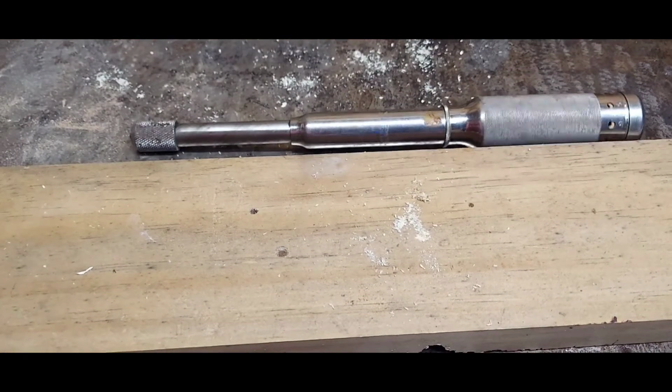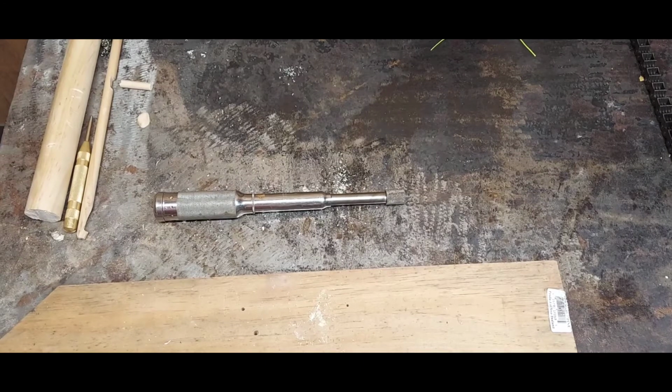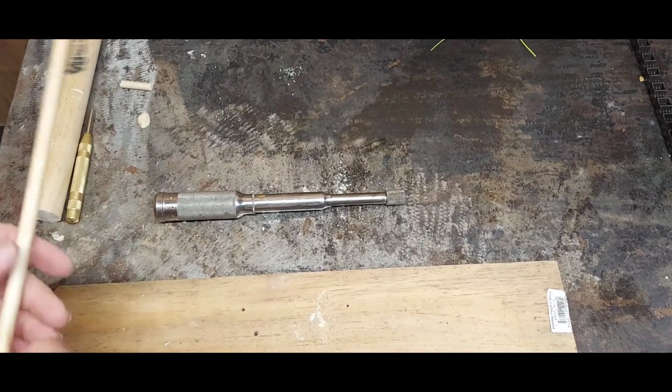I've been doing some experimenting with it and really enjoy it. So let me put this bit back in there because I don't want to lose them. And I will show you a few more things you can do with this. Well, that's how it works. And I've been messing with it.